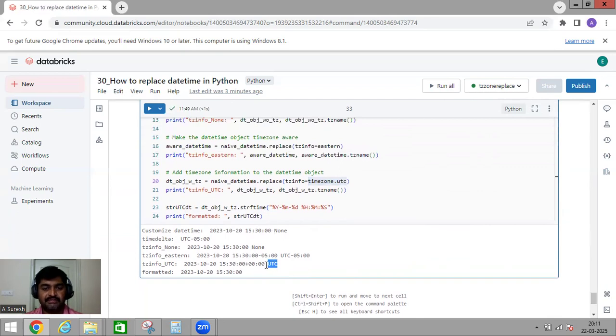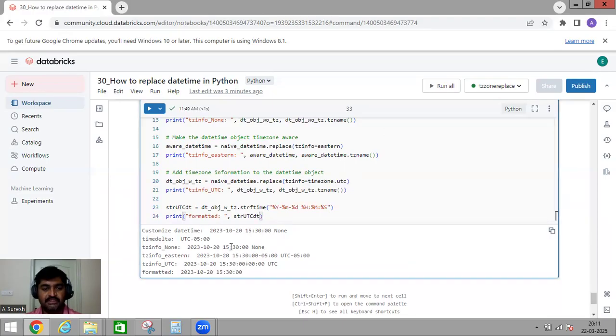After converting this, I'm formatting the value in this format: month, year, date, hour, minute, second. Initially we were getting hour, minute, second, and the time zone. But how I'm formatting, I don't want the time zone.